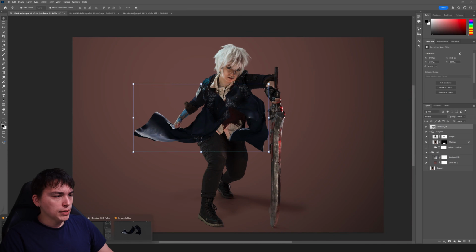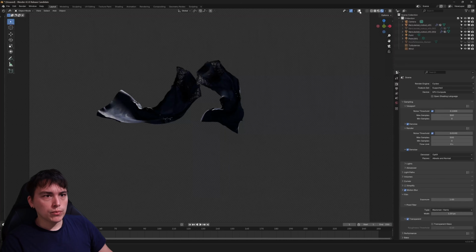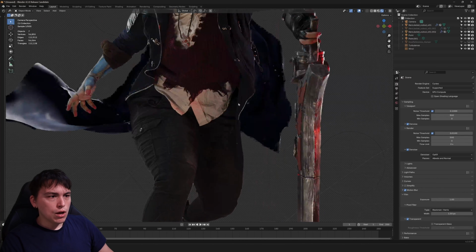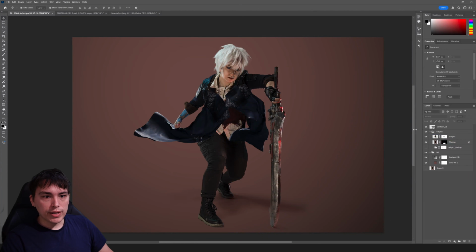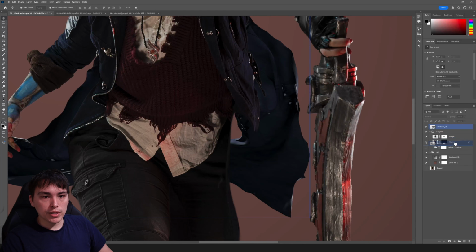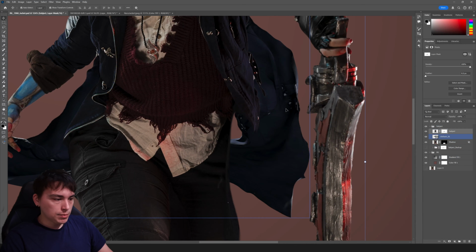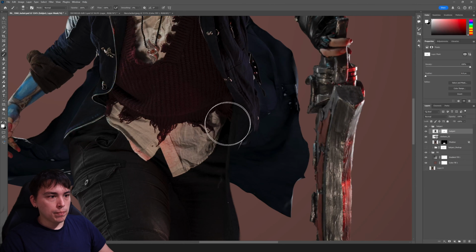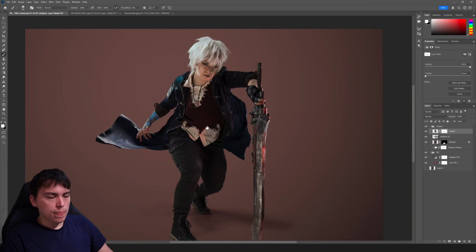So let me go back into Blender real quick and see what went wrong. If I turn this overlay back on, oh, I see what it is. It's not that it's misaligned, it's that when I erased away parts of this image, I erased away too much. So I'm going to put that back behind my subject, and on the subject layer, I'm going to add that part of the layer mask back in. Okay, great, cool.